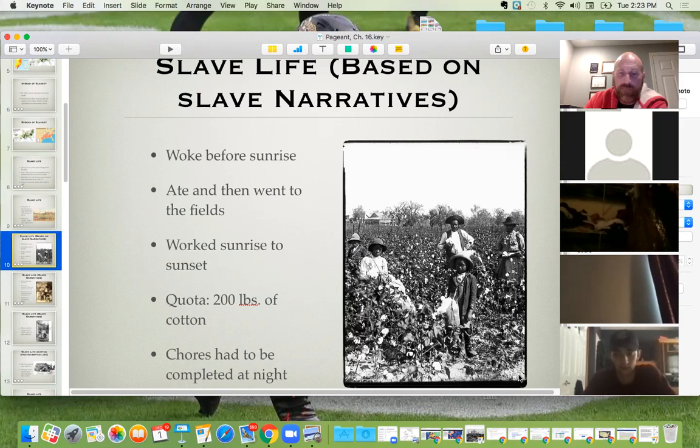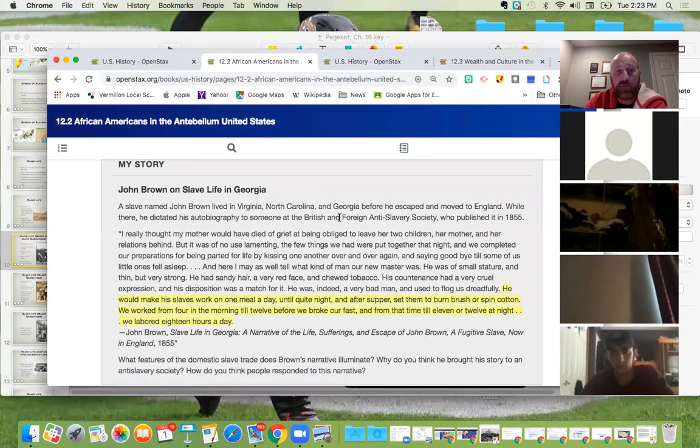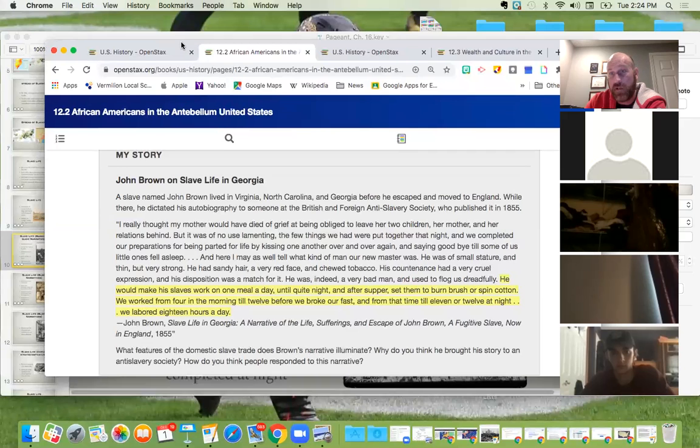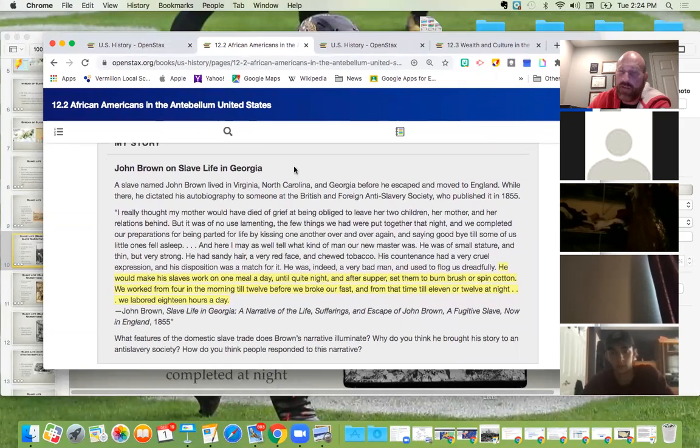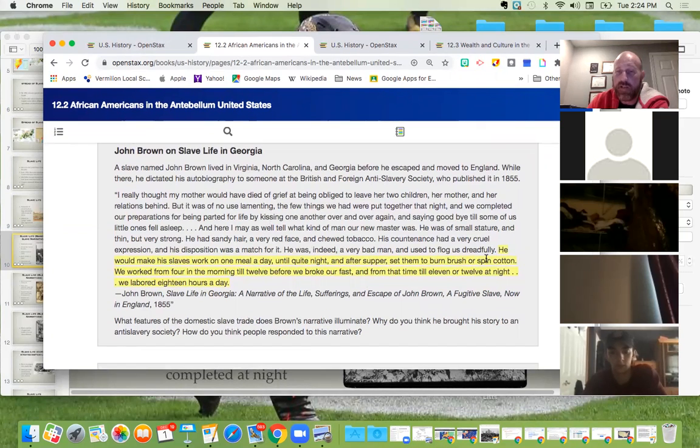Now I want to share with you, once again, I am impressed with this textbook this year. So I'm reading it for the first time with you guys. I read a few chapters over the summer, but not the whole thing. But John Brown, now not the John Brown you're studying, Josh, okay? This is John Brown, who was a slave. But this is a great excerpt on him. Now, first of all, the first part of this talks about family separation, which is arguably the greatest cruelty of slavery. But he has a nice description of a typical day here, which I've highlighted.